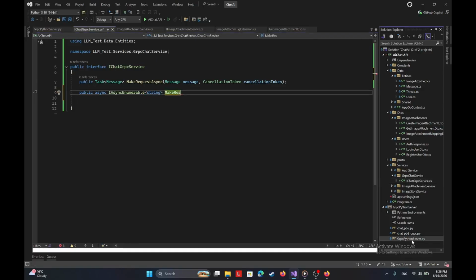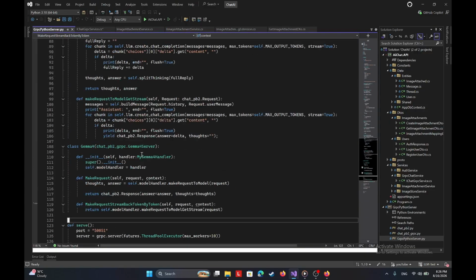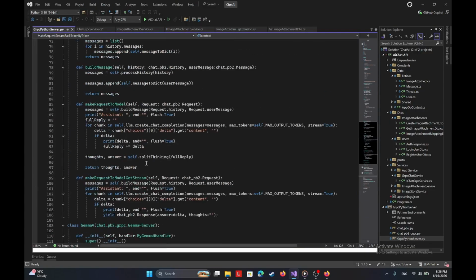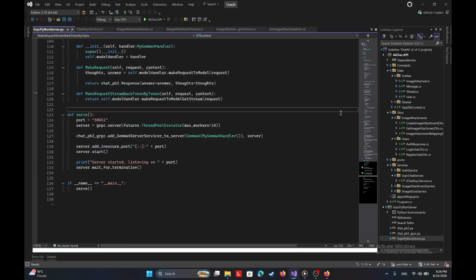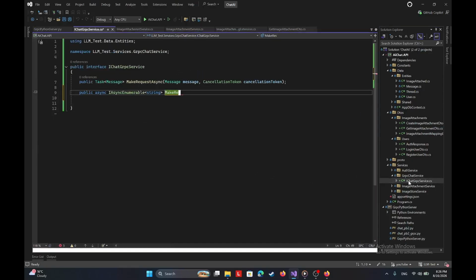Actually, you can go and copy here. Make a request. Just return token by token.